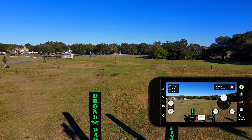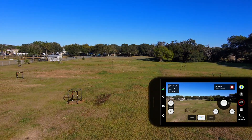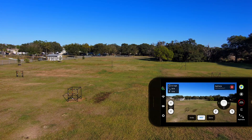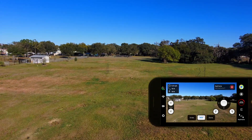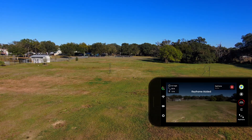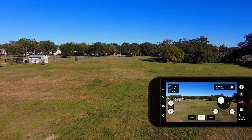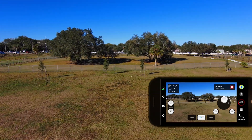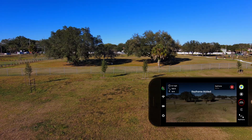I'm going to fly forward a bit, turn around here, and stop it right there. At that point I'll add another keyframe. Then I'll go forward a bit, but this time turn back to the left a bit. Once it settles down I'll set that as my second keyframe. Then going forward again, I'll yaw it a bit to go the other direction — fly forward and take a spot here. I know this is not terribly complex, but you can get the idea. We'll hit add right here and add another keyframe.